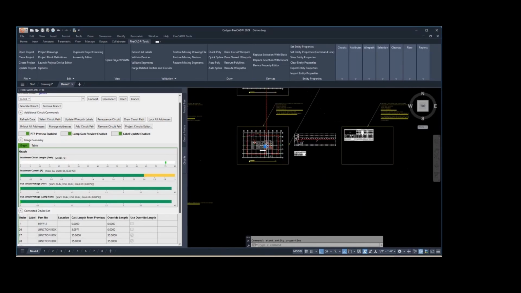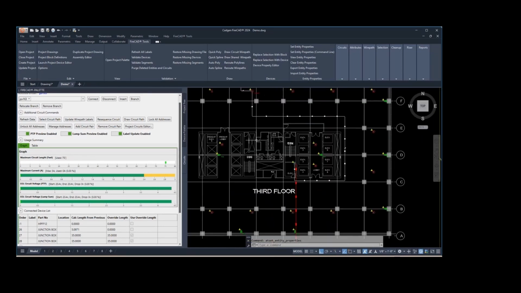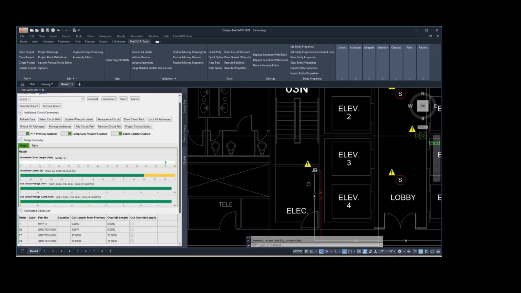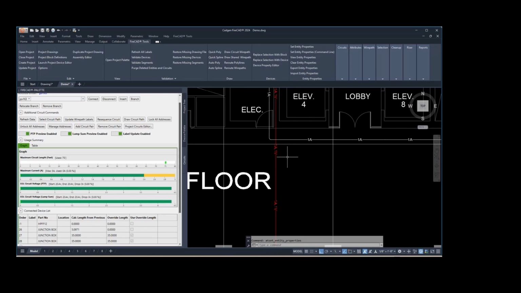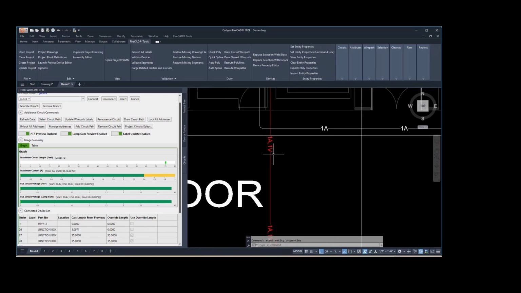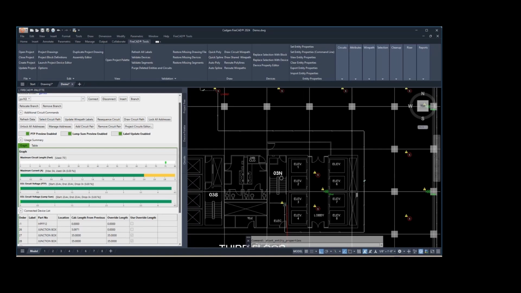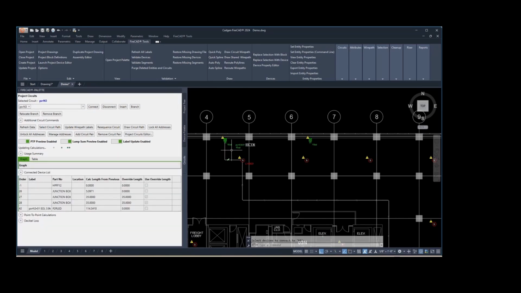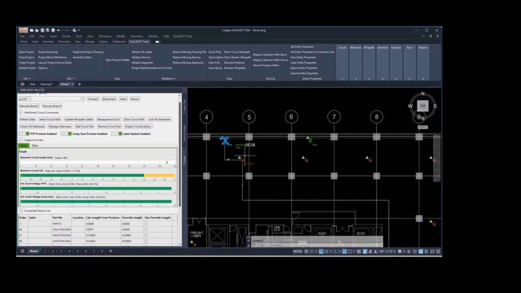All right, now what I'm going to do is go back up here because I have a NAC circuit in this junction box. You were asking, can it show multiple? Yeah, there's 1A and 1Z. But now I'm going to go here and say connect, and I'm going to connect that NAC device. Do I have 2 devices there? Yeah, I do. I have one on top of another.